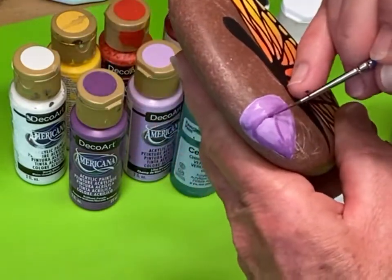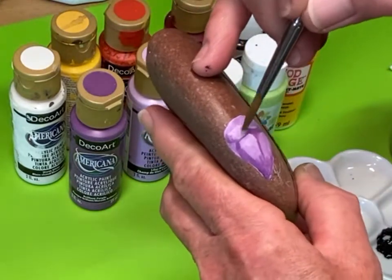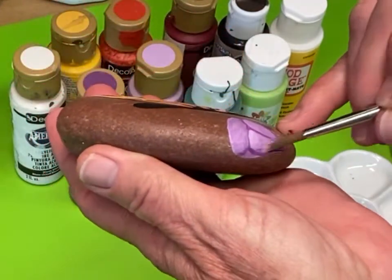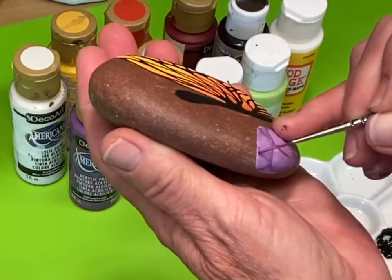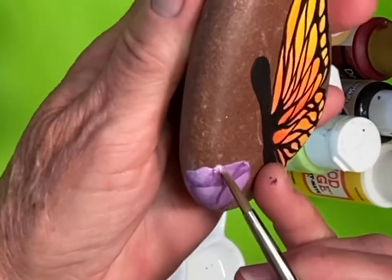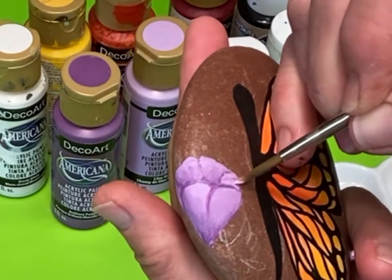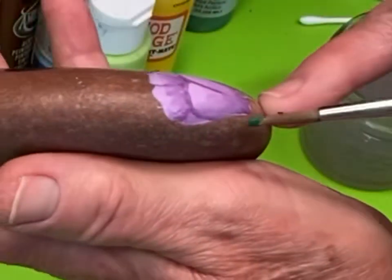We'll work just a little bit on getting dimension in there. I'm curving the petals down right now so they look separate from the rest of the petals. You don't want just a round circle so you've got to add a little dimension in between them to make them look like they're just overlapping. I'm rounding the ones on the top a little bit so they stand out. A little bit more shading and you can see it's kind of like a tulip shape — maybe petunia. I just like to paint different random flowers; poppies are a lot of fun.